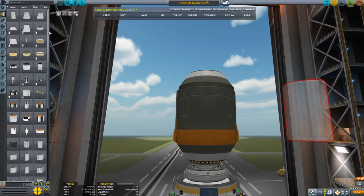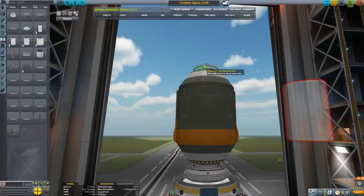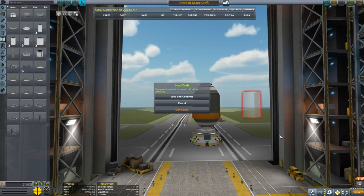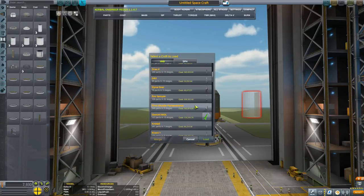I'm not sure if it should be longer. We must compare it to one of our existing modules. That's the thing. Let's just get another port up there. Now, it's going to be docked to, let's just have a look, to the Crystal module. Just have to remind myself there. So don't save, and let's just load up the Crystal and actually see what it's going to look like.